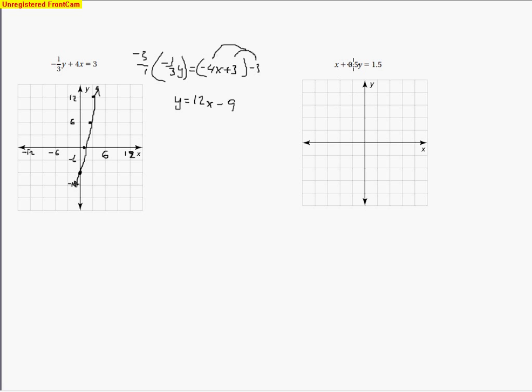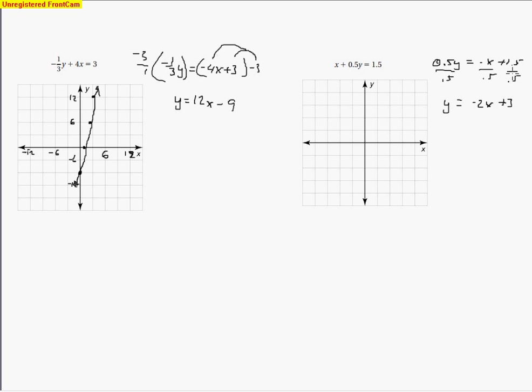Looking at this other one, I have to move the x term over, so I subtract it, and I'm left with this 0.5y equals negative x plus 1.5. So I'm going to rewrite that as a fraction. Actually, I'll just show the division here. Divide by 0.5. And so when I do that division of 0.5 into 1, 1 divided by 0.5 gives me 2. And so I'm left with y equals negative 2x, and then I have to do 1.5 divided by 0.5, and that gives me 3. And so I have a plus 3.